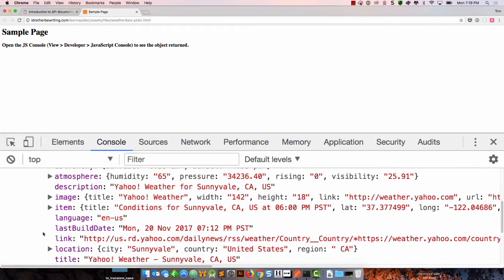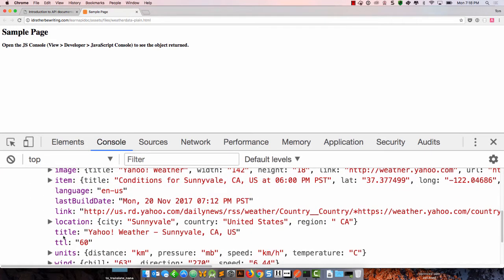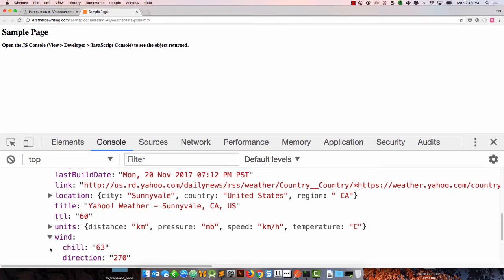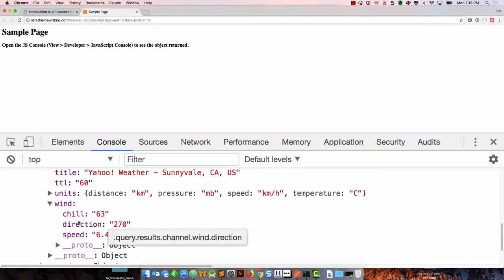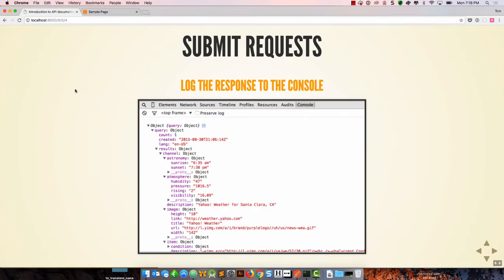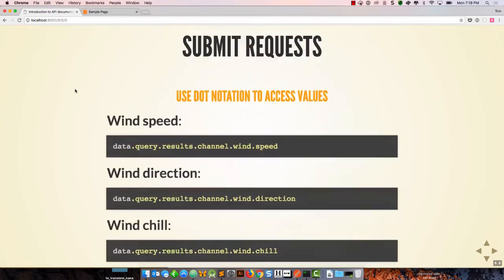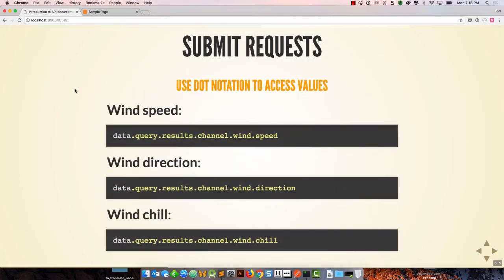Here I've got information about the weather, the unit, and here's my wind information. So as a developer, I'd want to know, yes, this is what I want. I want the speed of the wind. And see this, Chrome actually gives you a little tooltip on how to access this. This is called dot notation. And if you were a developer using JavaScript to access the JSON, which just stands for JavaScript Object Notation, you would use a little dot notation like this, and it would pull out that specific value into wherever you want.